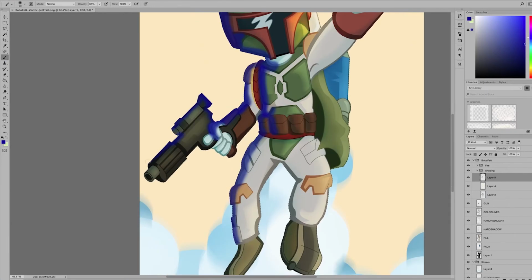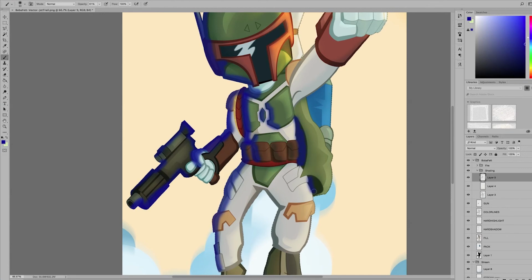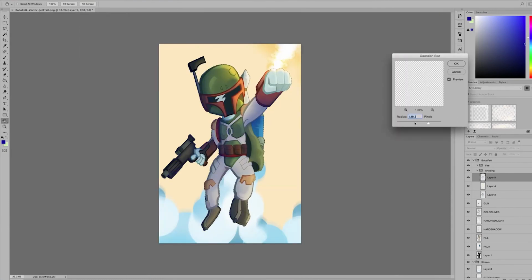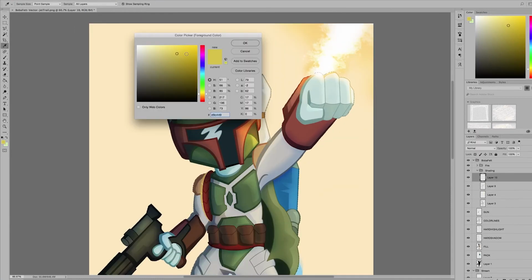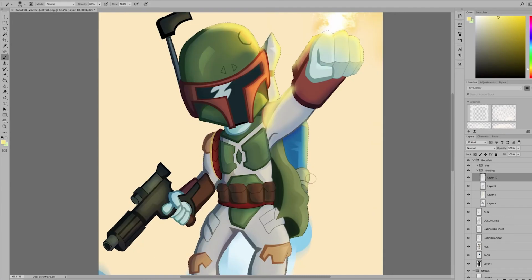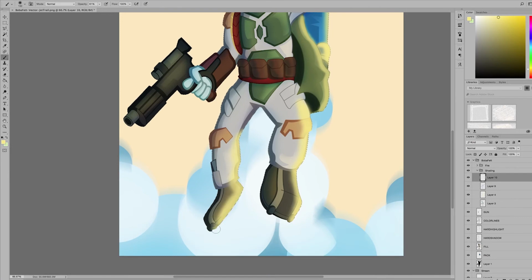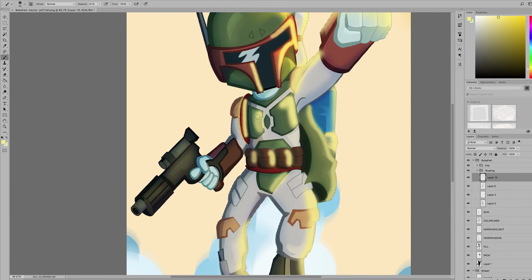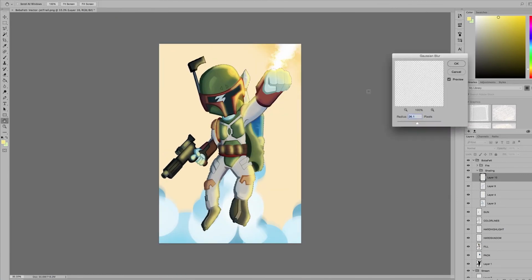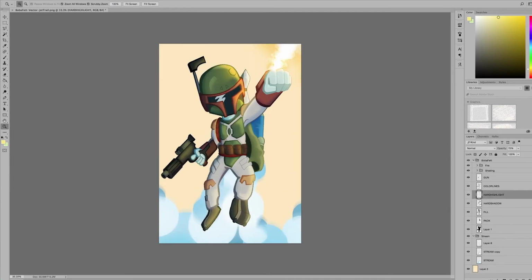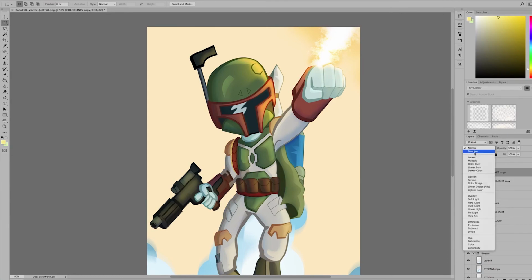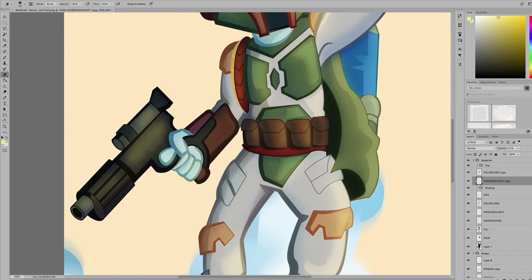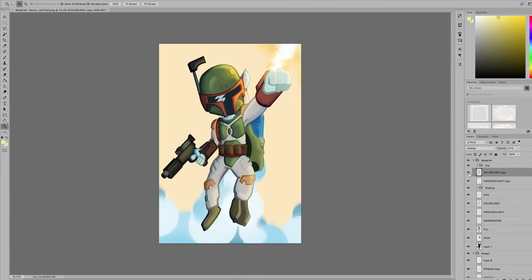At this point, I'm just adding the shading, a bit more blue on the shading and a bit more yellow on the highlights, especially because he has the flamethrower, so I wanted to utilize yellow and really make that pop, like make it look like this flamethrower is super, super bright, and try to make it look a bit distinct from the background. I wanted to use a more subtle color for the background for Boba Fett, just because he has so much color going on already, between the reds and maroons, the yellows and the greens and the beige on him already. So I just wanted to go with a more subtle background to let Boba Fett stand out from it more.